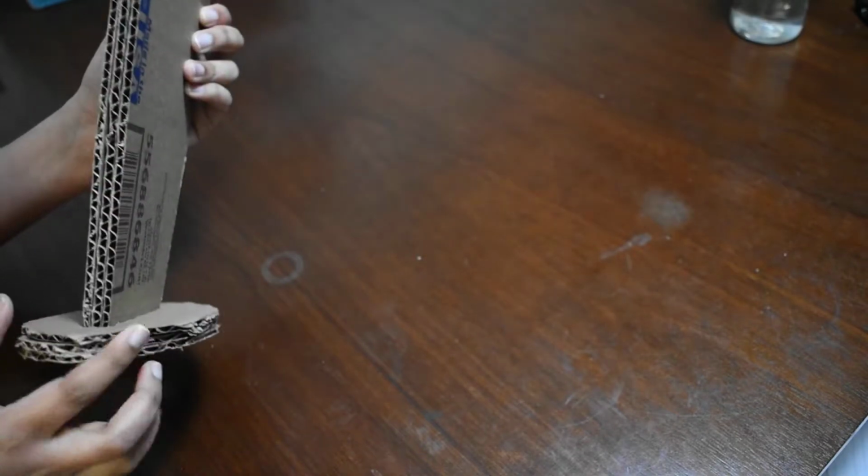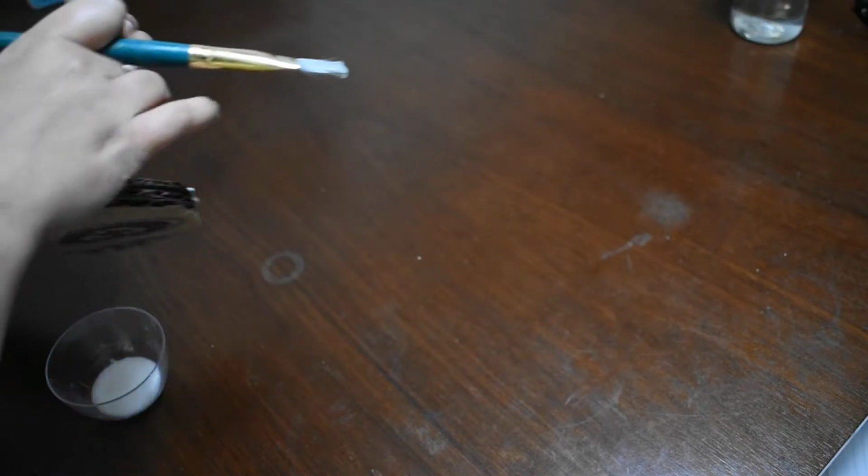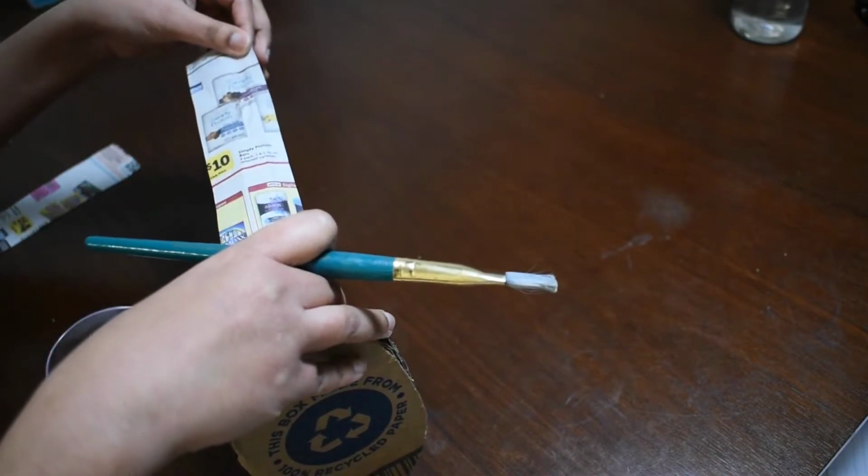So the next step is to seal all these rough edges. For that I'm going to take some bits of paper. You can use either tissue paper or some newspaper pieces like this. And we need some Mod Podge. I'm going to apply Mod Podge to these edges, and then I'm going to use this paper. If you're not comfortable using a single sheet for this, you can even cut some tiny newspaper pieces and then stick them all individually.